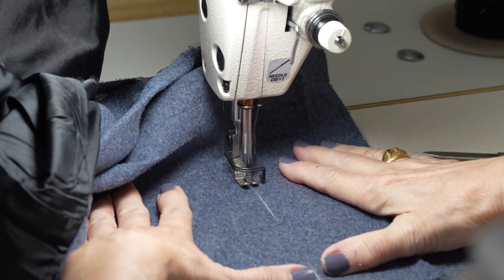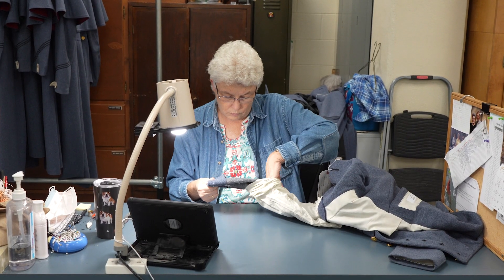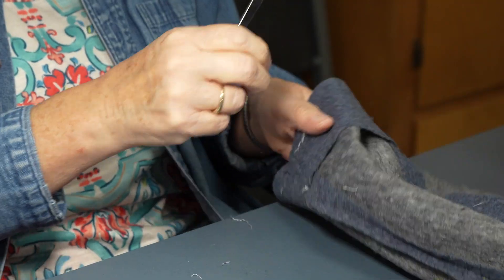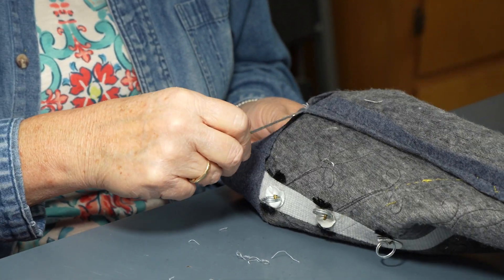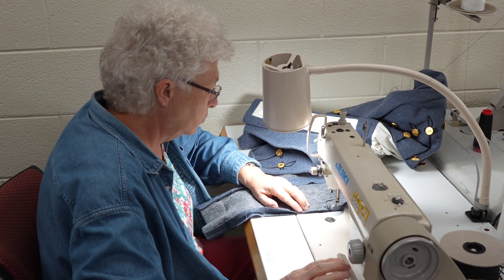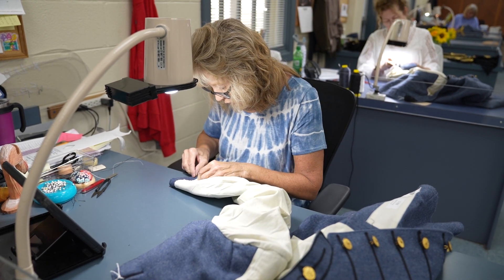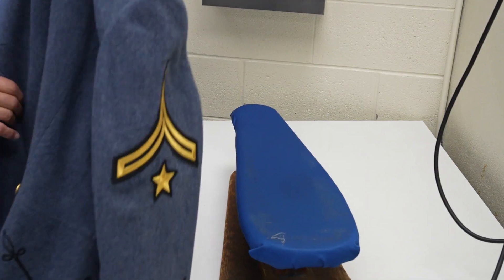And you don't even think about it. The tails on the coatee take three hours and it's like a mind game — you have to figure out which piece goes to what when you take it apart, because when you literally take it apart it's hanging by threads, and then you have to put it all back together again. The sewing of the wool is done on the machine, but then when you put the lining back you have to do that by hand, and we also hand sew all the chevrons on the coatee and the blouses.